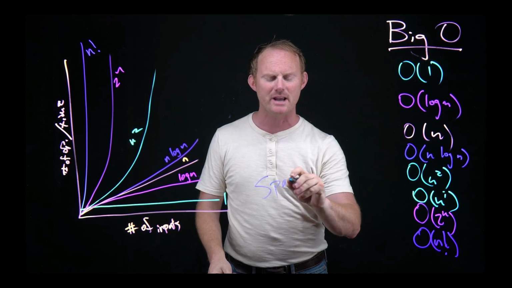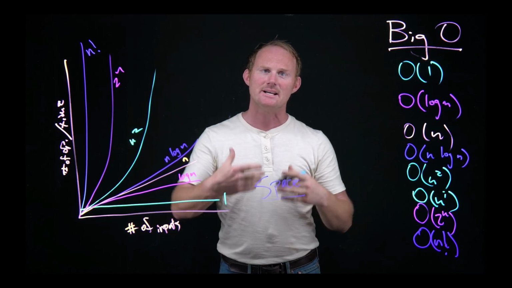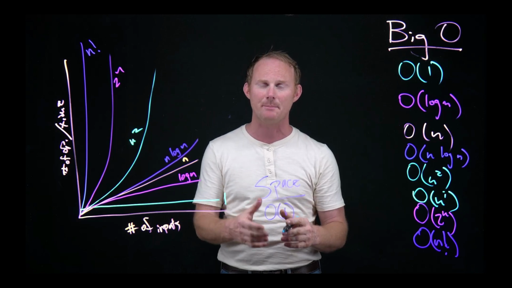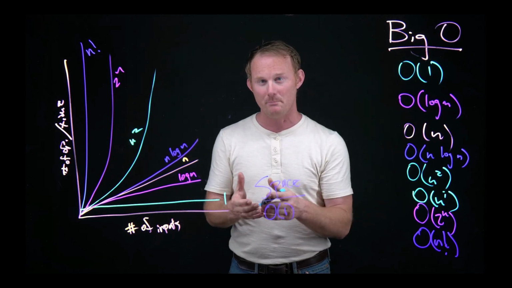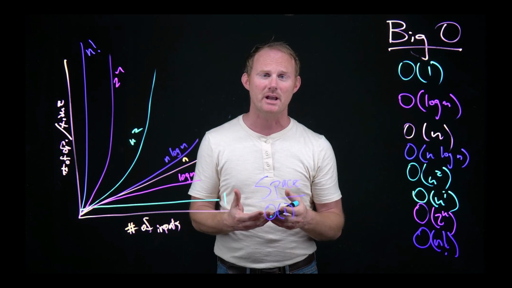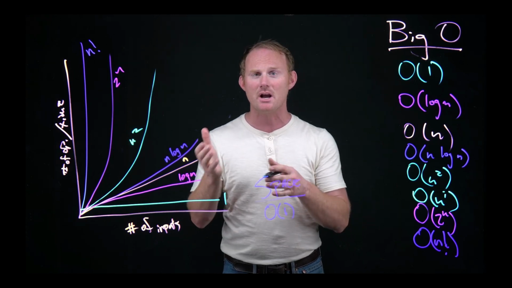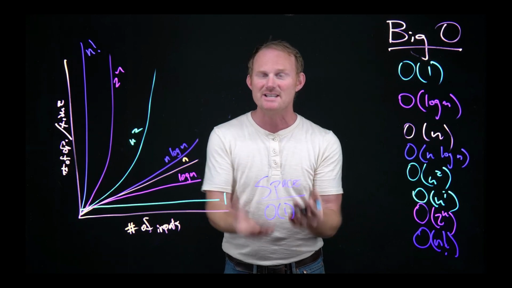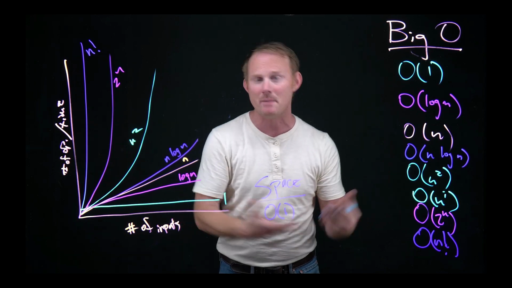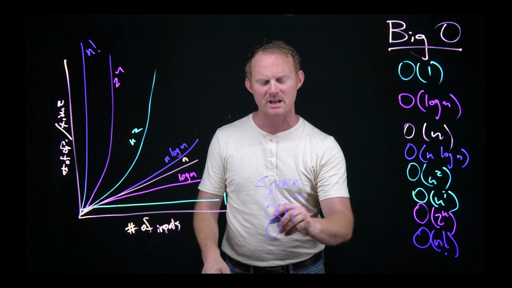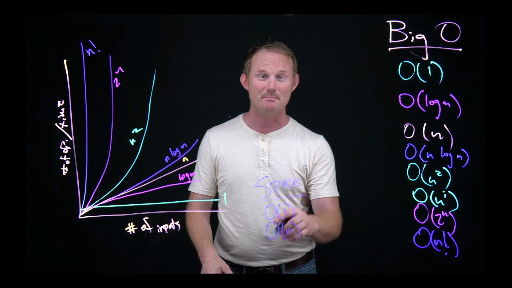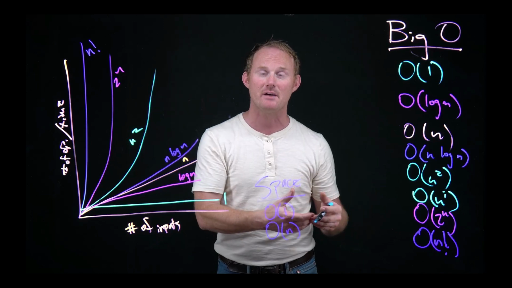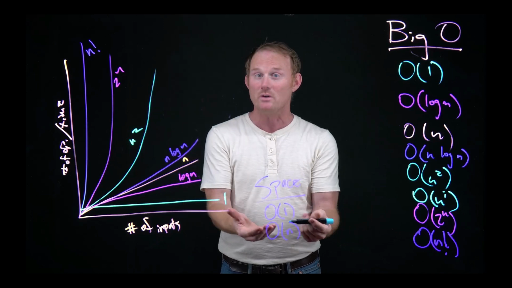There is also space, and there's not a ton to say here. Typically, when it comes to sorting algorithms, which is where I spend most of my time, a big O of 1 will mean that the algorithm is sorting in place. So like bubble sort, you're not going to make a copy of the array. You're just going to loop over it, and you're going to switch elements. It doesn't require any extra space, any extra memory. Something like merge sort has a big O of n when it comes to space because you make an entire copy of the array each time through, so that will take up more memory.